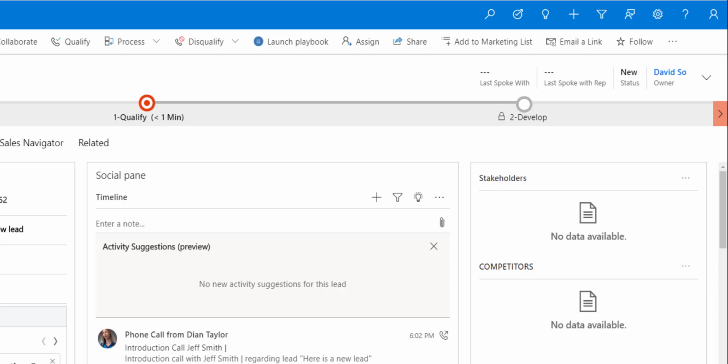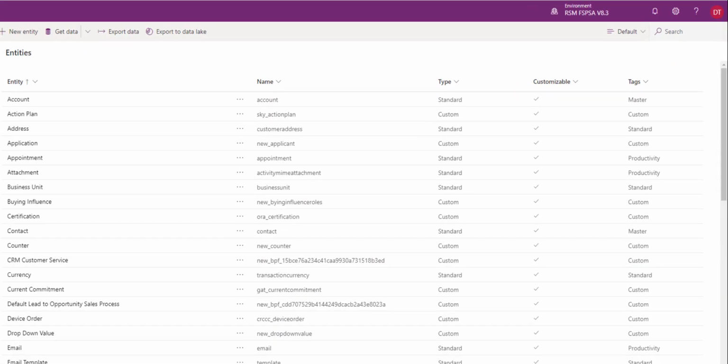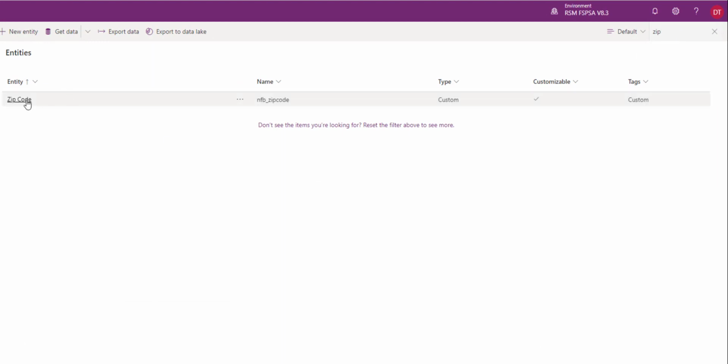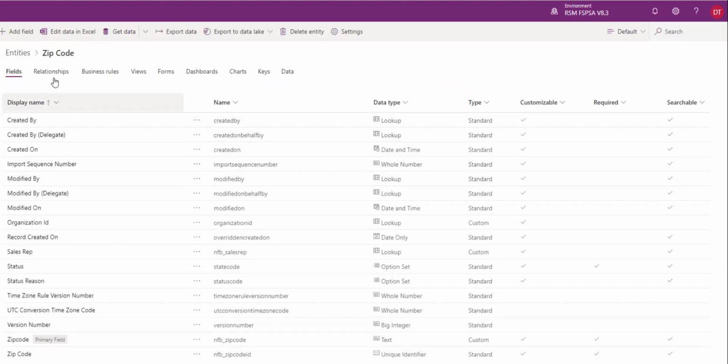Now, how did I do that? So the first thing that I ended up doing was creating a new entity, which is called Zipcode. And you can see here all of the fields that come with that as well. What I ended up doing is I actually made this entity an organization-owned entity so that everybody has access to it or nobody has access to it. But obviously you could also just make it a user or team ownership type of entity.